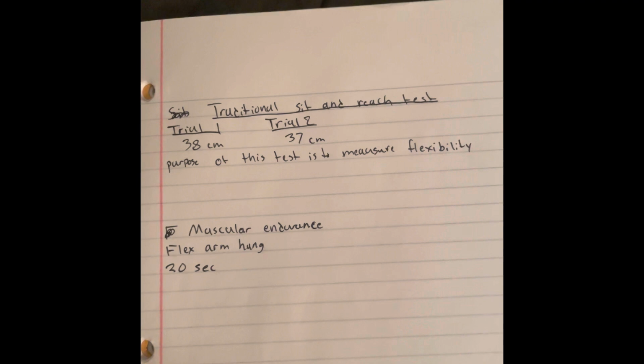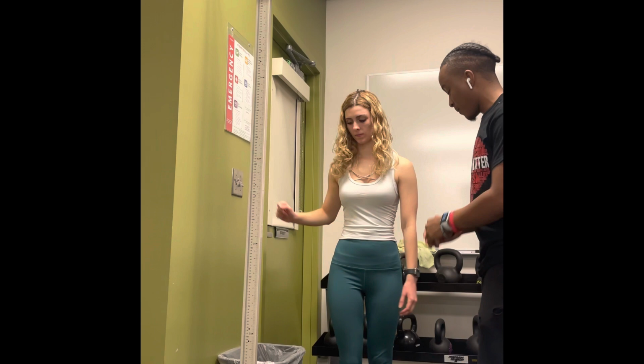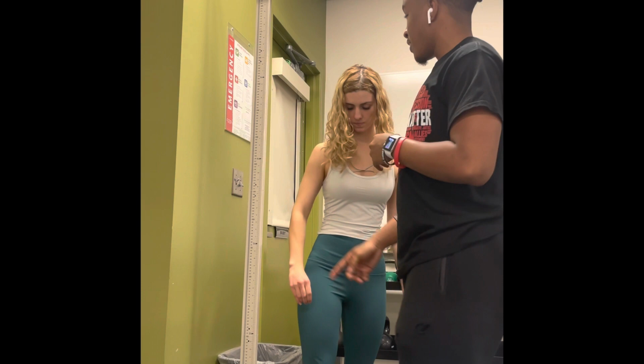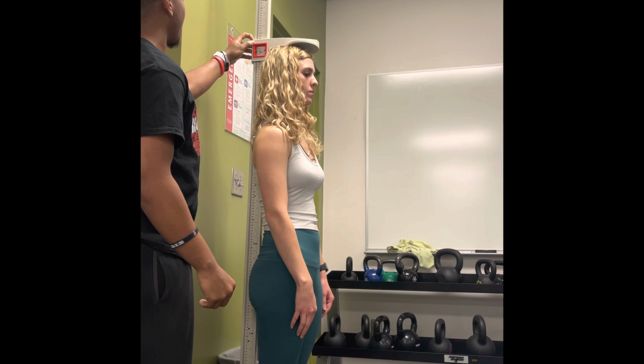So today we're going to take your height, okay? To get the BMI, which is basically your body mass index, we have to take your height first, and then we're going to take your weight. But right now we're going to take your height. So I'm going to have you take your shoes off for me. Okay, so today we're going to put our feet flat on this plastic thing right here and back towards the measurement. I'm going to slide this down for you to reach the top of your head. Alright, you can go ahead and step out for me.